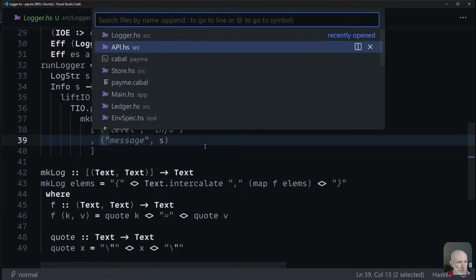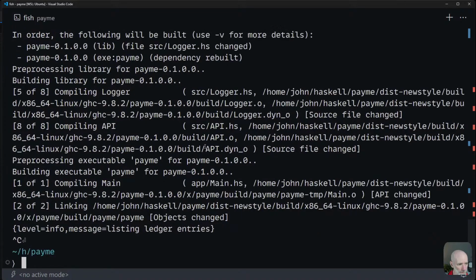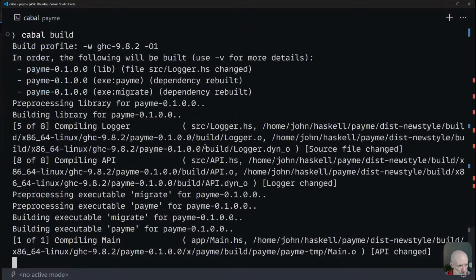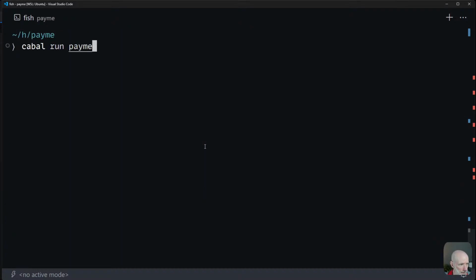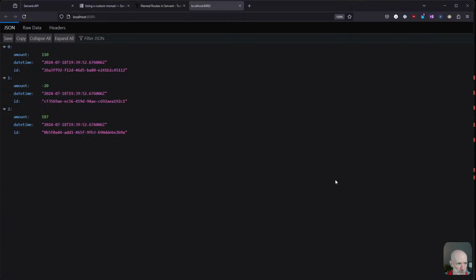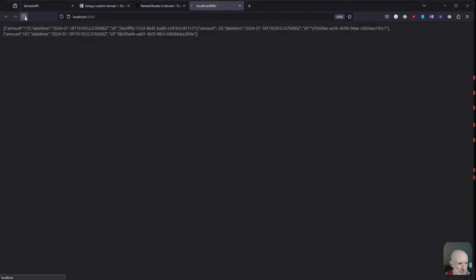So if I go back to here, build it. I'm just building it separately so I can clear the screen and see the output more clearly. It should be running if I reload this page now.